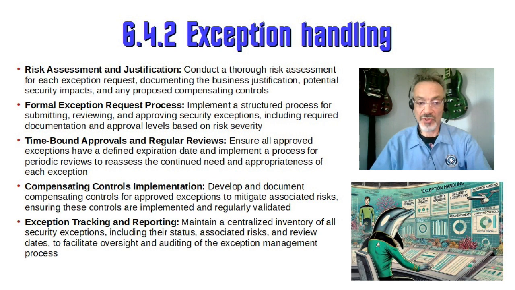Compensating controls implementation. If an exception is granted, compensating controls need to be implemented to mitigate the risk. These controls should be documented and regularly validated to ensure they are effective. Exception tracking and reporting. Maintaining a centralized inventory of all security exceptions is essential. It helps with oversight, auditing, and ensuring that risks associated with exceptions are continuously monitored.